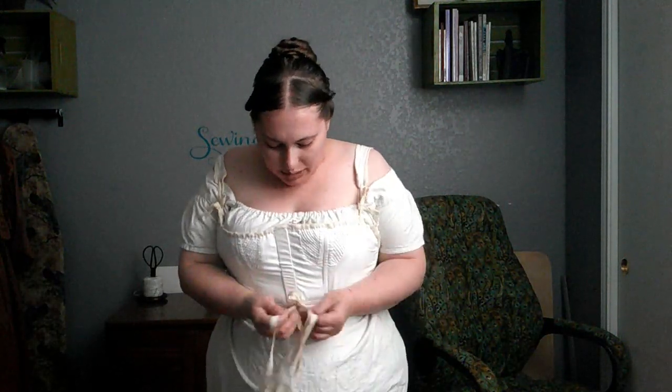This is the corset I usually wear when I am doing after-hours stuff where I still need to be corseted because there are men around. But I don't really want to do the full-on corset for the 1820s and 30s. So that is what I use this one for. It's really not something I wear typically, especially around the public and that sort of thing. But it's just a little wraparound corset. So that was the easy one. That's the easiest one we got today. So I'm going to take this off, and we can do our next one.